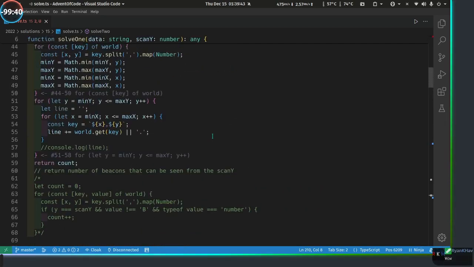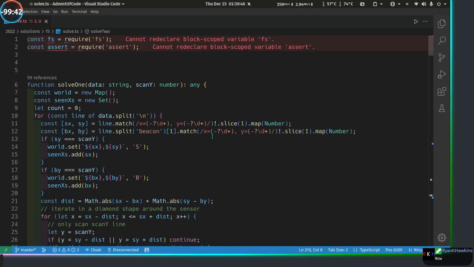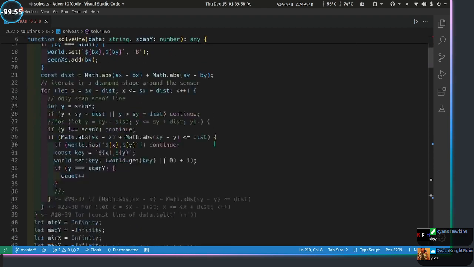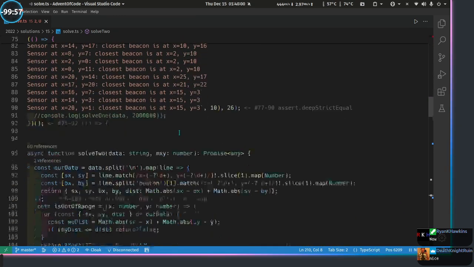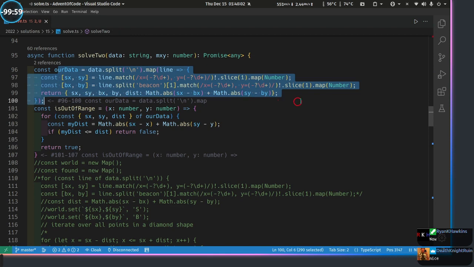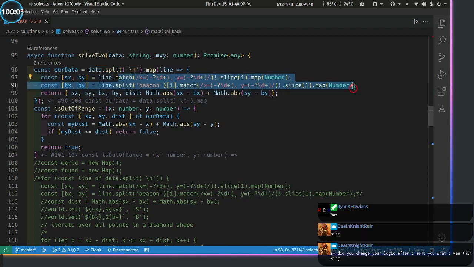I'm supposed to optimize this code now. Yeah, Ryan, it's either gonna get harder from here, or this is gonna be one of the standouts where people are like, this was awfully hard for day 15. But yeah, Death Knight, we got it working. I should have done this optimization so much sooner, to be honest. I should have realized how slow this would be doing it so many times.